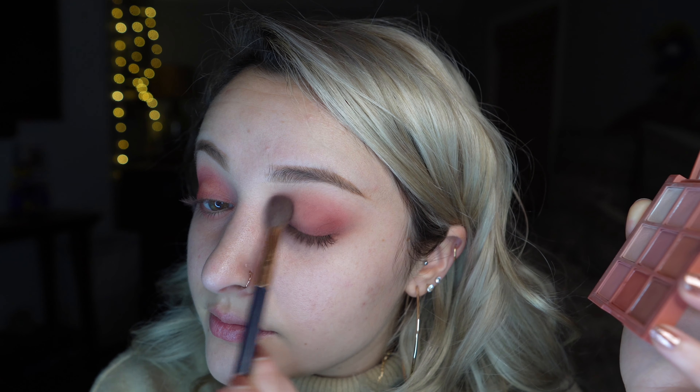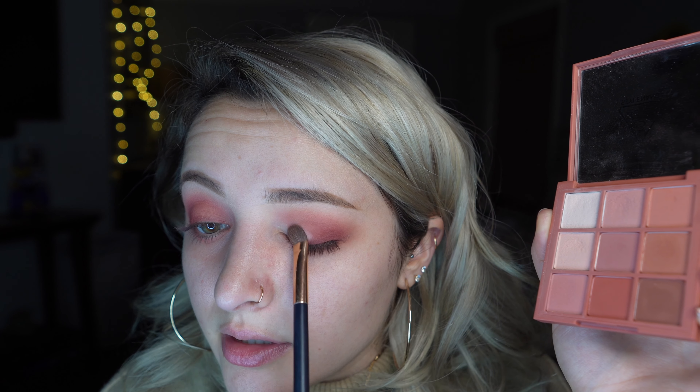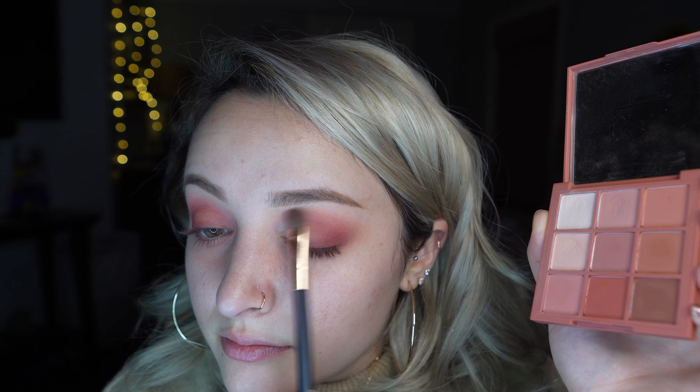I can take the bigger fluffy brush and blend it. Going back in with the color we used earlier, adding it here. So I'm going to mute it down just a little bit with a small brush, going back in with the light color to bring back some lightness over here in this area. Some white again, more up here. And you've got a seamless blend. We're going to put this dark color right here on the lash line, and go under.